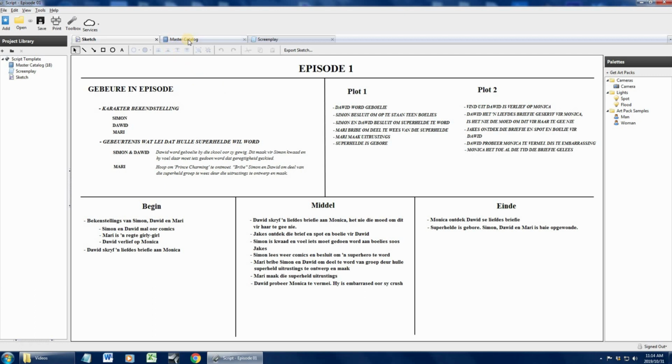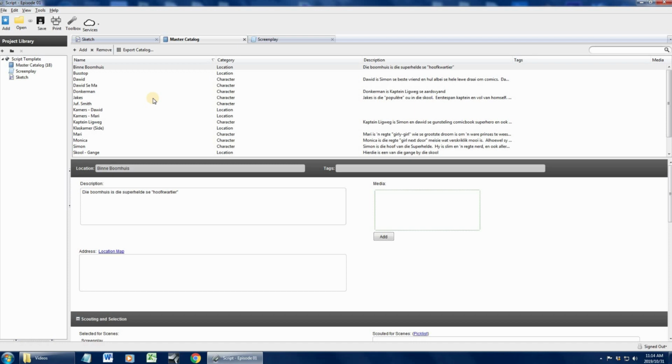Then at the top, master catalog. If I go there, here you create all your characters and your location, and you can create so many things. You can create props. You can create for movie purposes. You can have special effects or whatever you want. In this instance, I only use characters and location, and I will also suggest you create props, but I didn't do it because it feels like an unending job if you go that way. For me, props is inside the location, but more on that a bit later.